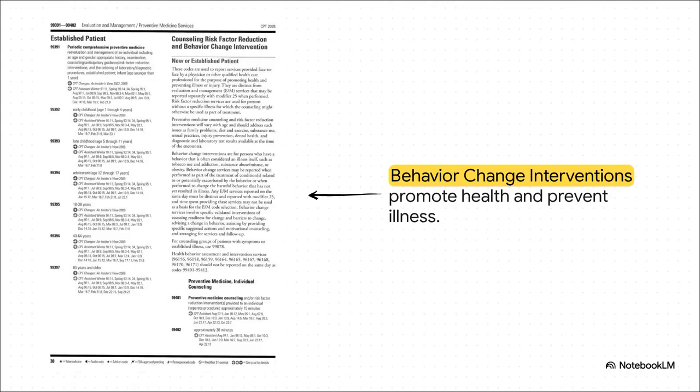All right, let's look at our final topic, Section 4, Behavior Change Interventions, Time-Based Counseling. Risk factor reduction and behavior change interventions operate on a completely different set of rules than your standard exams. These codes kick in when a provider sits down face-to-face with a patient to explicitly promote health and prevent injury. It's fascinating because these interventions target behaviors that are either considered illnesses themselves, like tobacco use, or they aim to stop a harmful behavior right in its tracks before it transforms into a chronic illness.